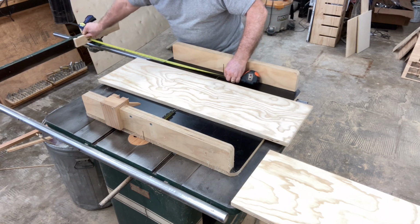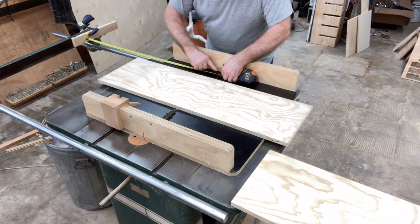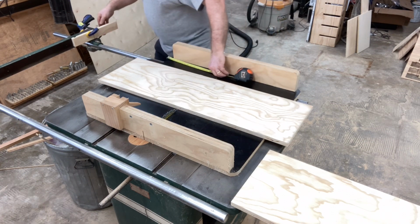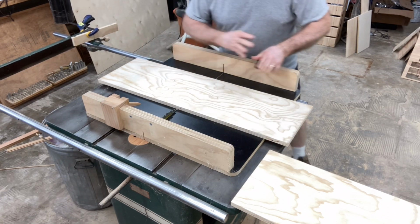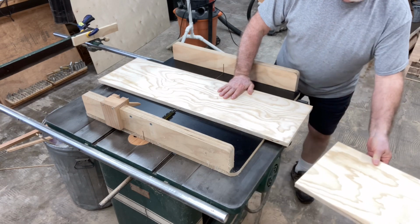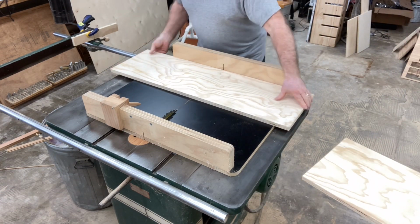Now that I have it pre-cut, well, about an inch or so long, I can put in the little stop block on the fence, measure out exactly the size that I need, and be able to cut it. So that's the process that I go through when I cut out any type of cabinet, bookcase, whatever it happens to be when I'm using the plywood.